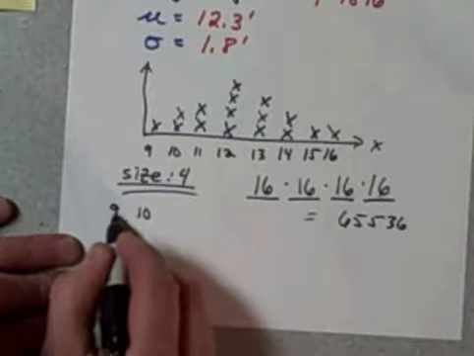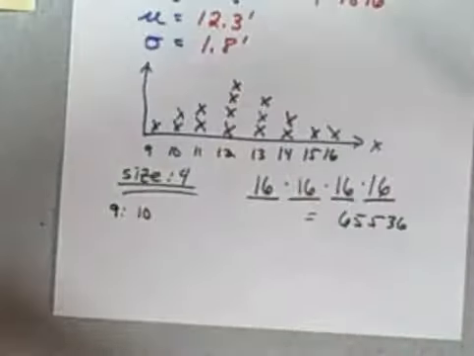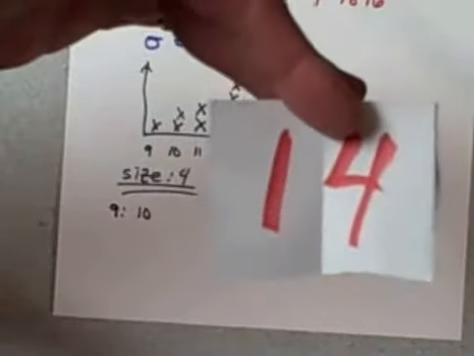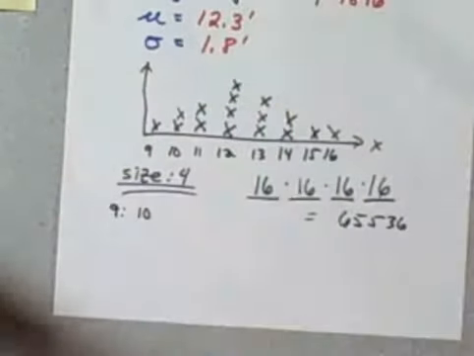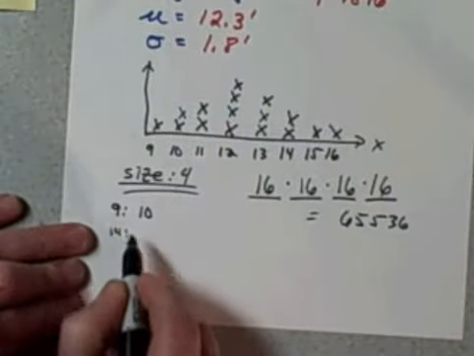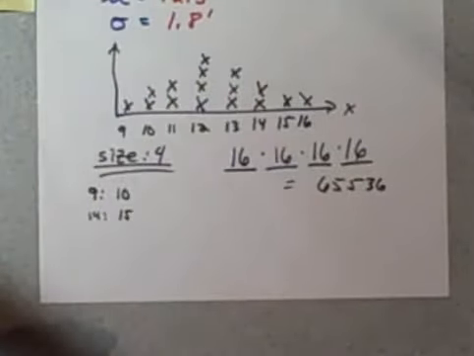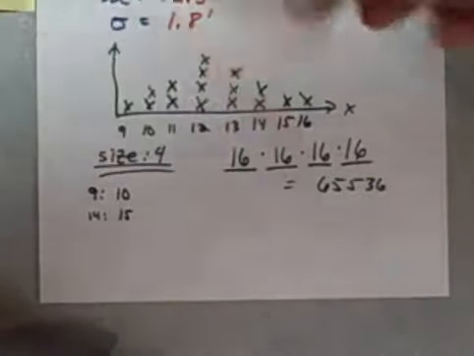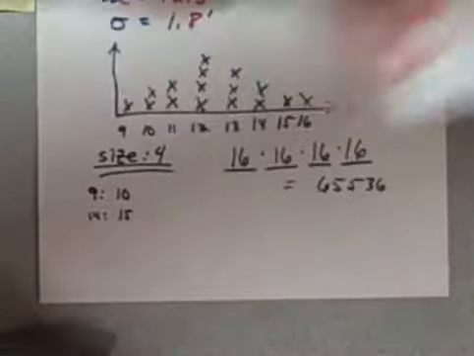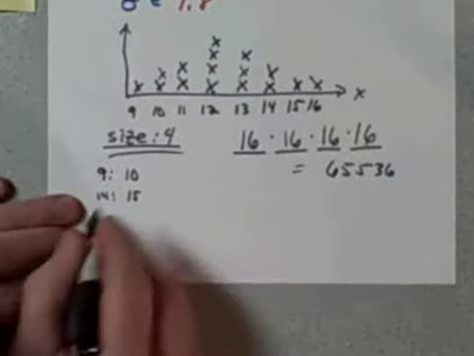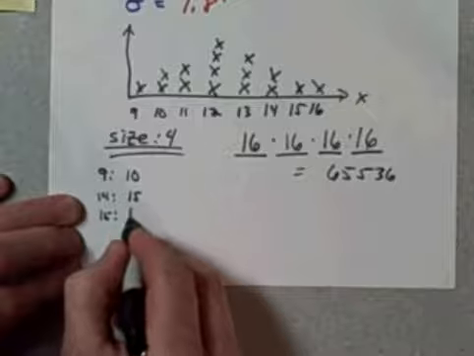I've already started one. I have tree number 9, and it was of height 10. So let me pick another one here. And let me just draw one here, and I got a 14. Tree 14 has a height of 15, okay? Let me get another one here. Mix these up. And what do I get this time? I got 15. Okay, tree number 15 is how tall? 11. Okay, this is tree 15, and it's 11 feet tall.